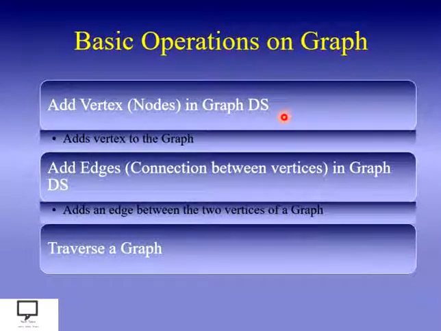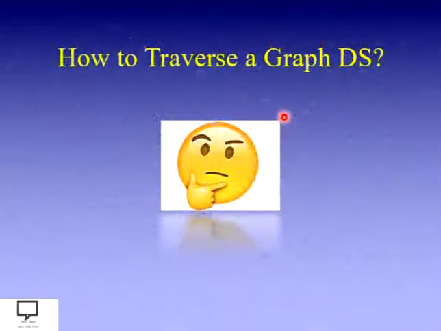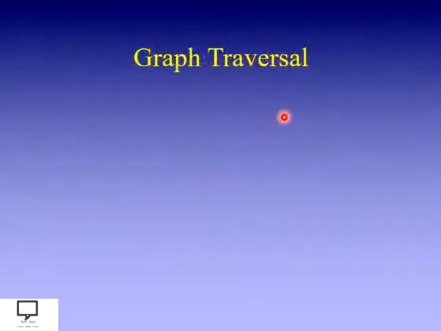Traversal of a graph. First of all, let's understand what is the traversal technique, how to perform a traversal of a graph. Graph traversal is when you want to traverse from one node to another node, you have to traverse the graph. For that traversal, how can we perform that traversal technique?